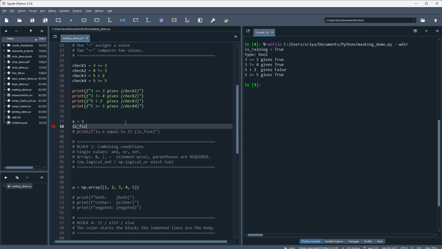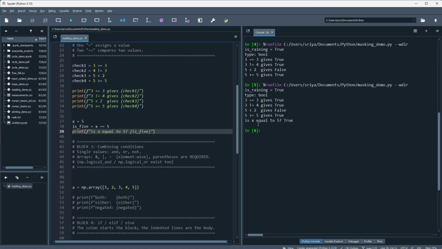Then we can do a comparison by saying is x equal to 5, and that is your double equal, which is a relational operator, and it gets assigned to the variable is5. And so when we print it out, we'll get is x equal to 5, and then is5 is a Boolean, and that gives you True. So they're both doing different things. The single equal sign assigns and the double equals checks.